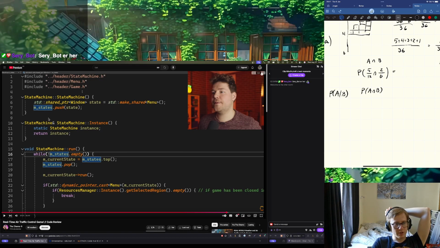Okay, so this machine has a stack with states and continuously adds state to the stack.